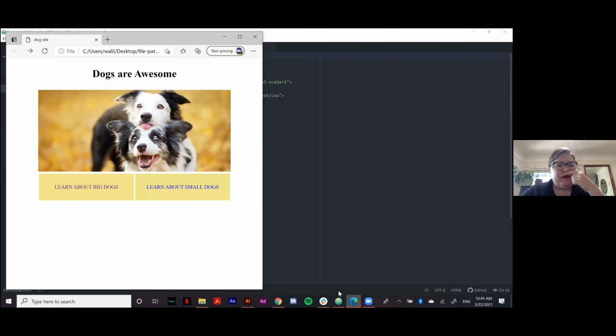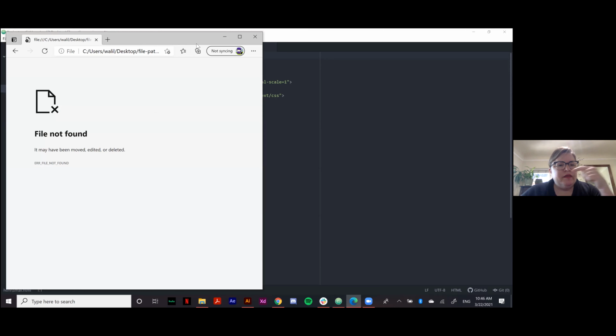And up in the file path, click in there, go to the end, and instead of index.html, type in small.html. And the file's not working at all. Okay, so there's something wrong with that file.